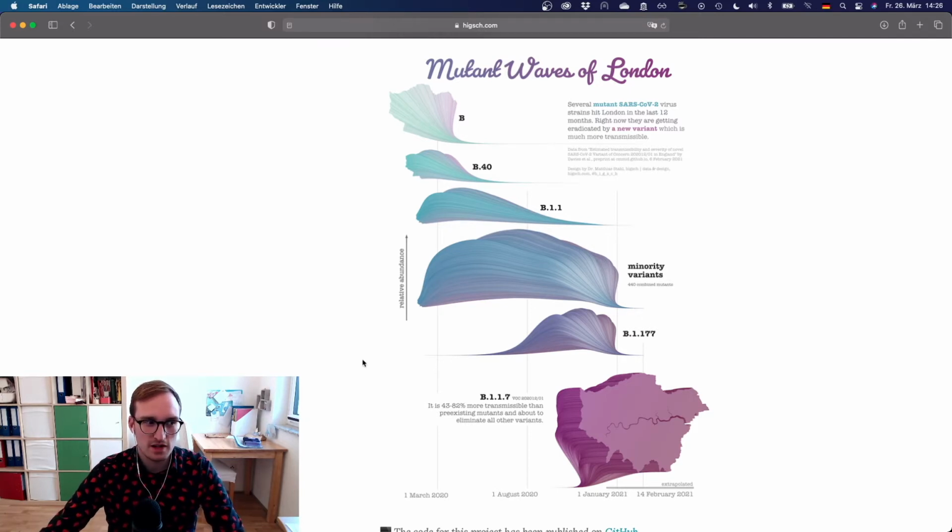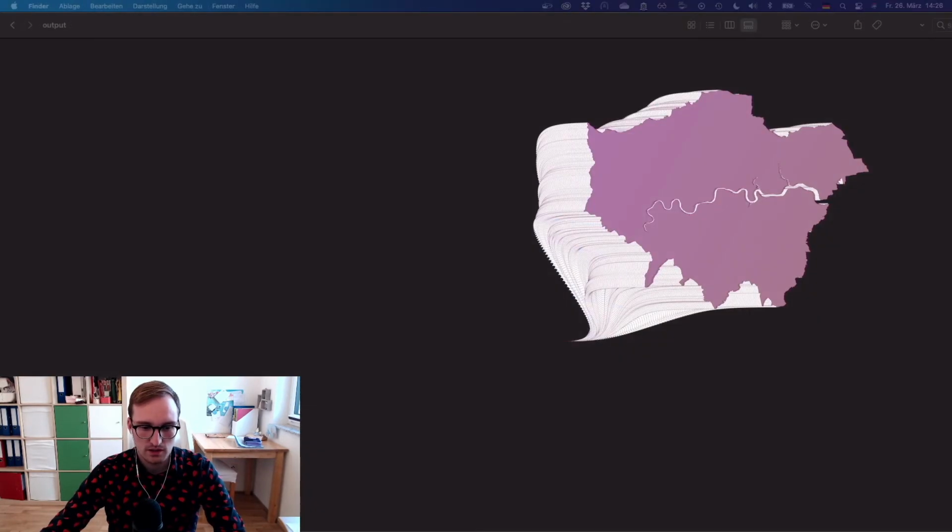But before we start, let's have a closer look at these shapes so that you can understand a little better how they are produced. Let me switch to a representation where I plotted one of these shapes with less resolution. Here you can see a very large shape of the geometry of London. And then this is plotted and plotted and plotted again, just changed in size and also in position. And this in total gives this nice flowing effect.